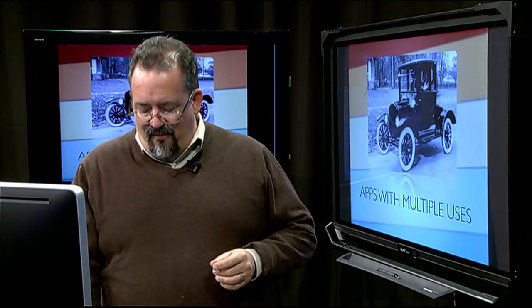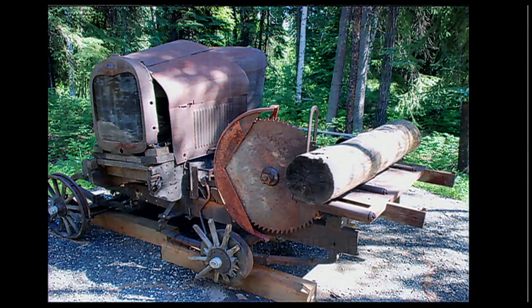When the Ford Model T first came out, they didn't just use it as a car like we use it for cars today. For example, here's a picture of an old Model T, and what they used it for back in the old days. This is an old rusted thing, but when it came out, they would use it for all types of things. So for instance, they would convert it into a buzz saw in a sawmill.